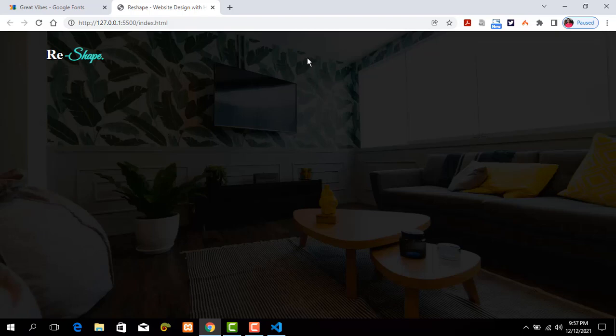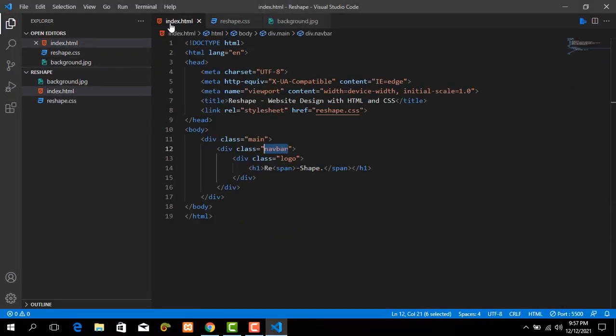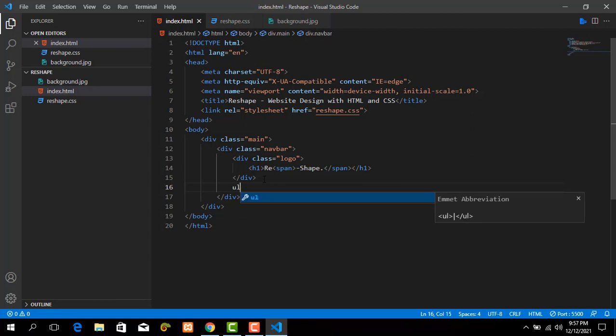So now we will add our menu item on this other side. So let's go back to our HTML code. Here in our HTML code, we will define our menu items in an unordered list. In this unordered list, we have to define a class. So let's give it a class of navbar nav.